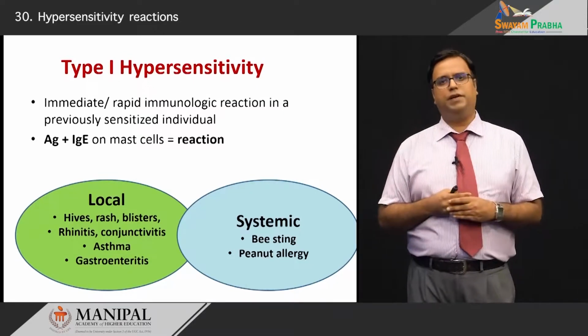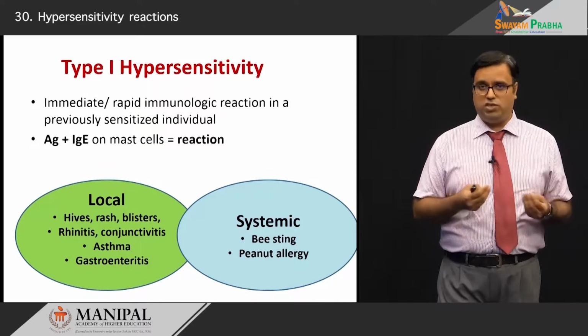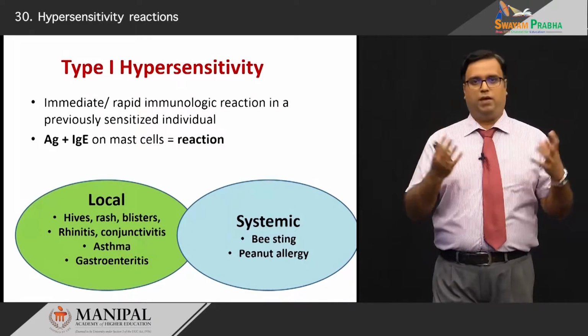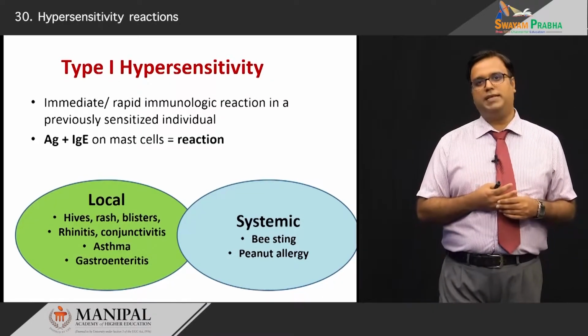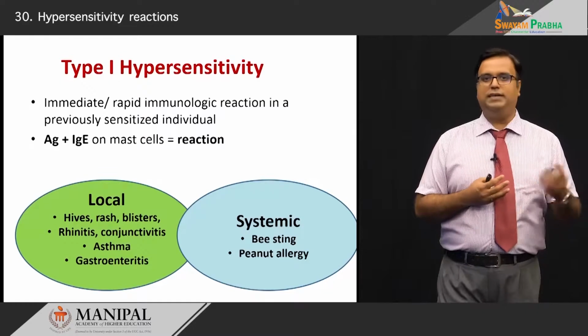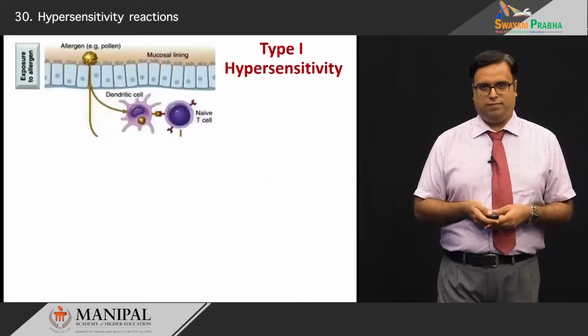The systemic side of it, the most celebrated examples include a bee sting or a wasp allergy. You can see some people swell up immediately after a bee sting or even an ant bite which contains formic acid, or it may be due to earlier cited examples such as peanut butter, which is used in a sandwich.